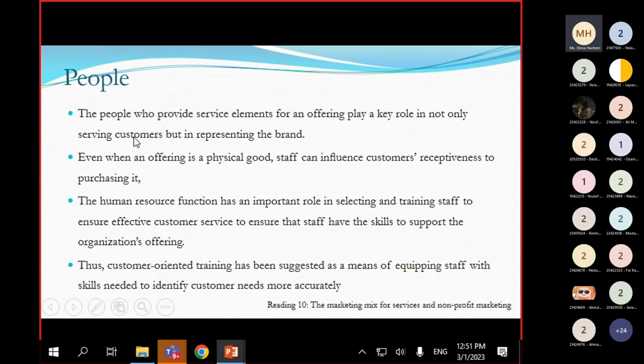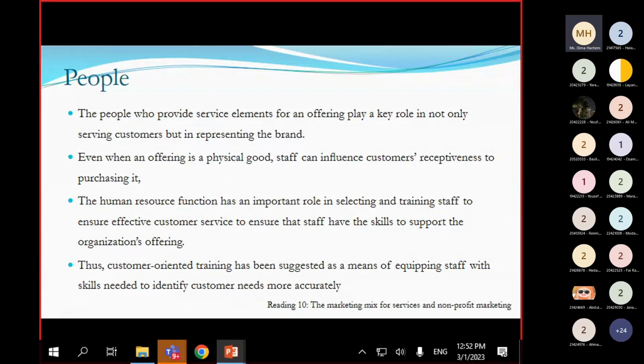So first of all, we have people. Why is the people element important in a service? Because the people in a service will be in direct contact with the customer. Do you see the chair that you are sitting on? Do you know who made this chair? Do you care? Not really. So this is why in a tangible product, the people element is not there, because what matters at the end is the 4 Ps of product only, not the 7 Ps.